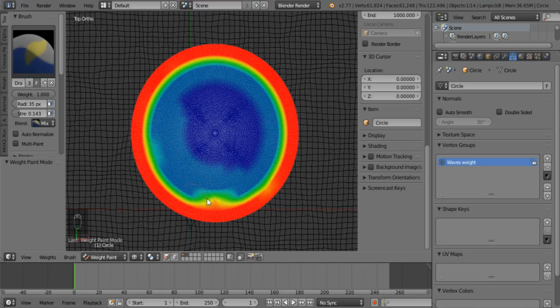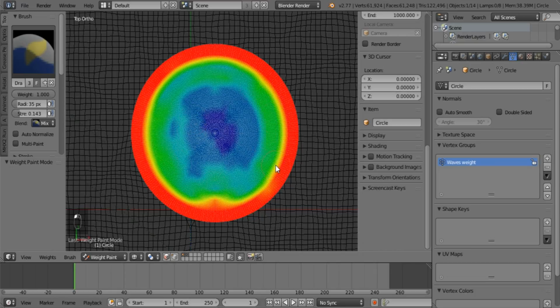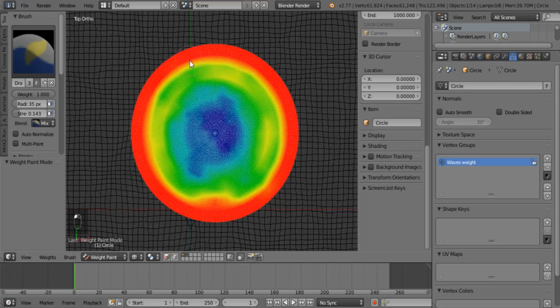In this one, you do want a little bit more influence on the inside. Not as much as you would consider, but you'll see why I say that in just a second. Just want to get this nice and strong. Okay, I'm happy with that.